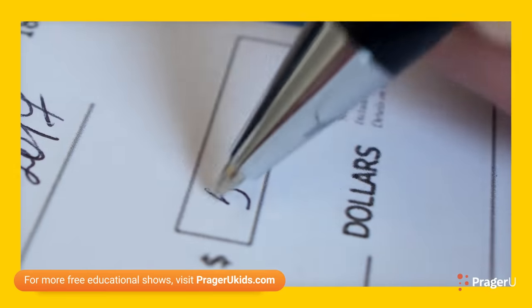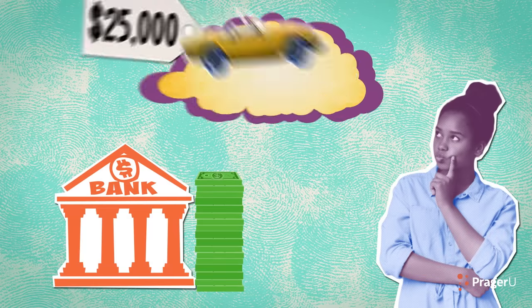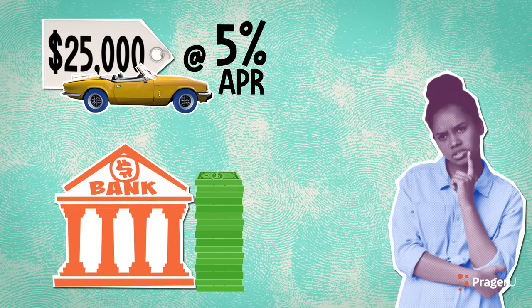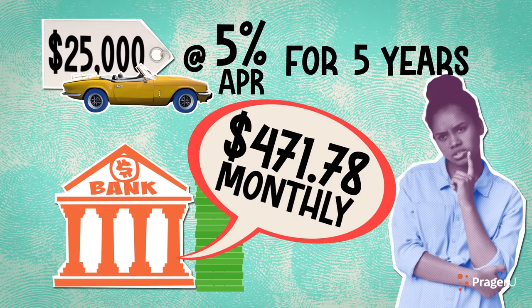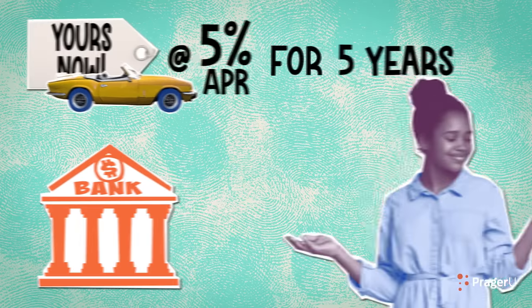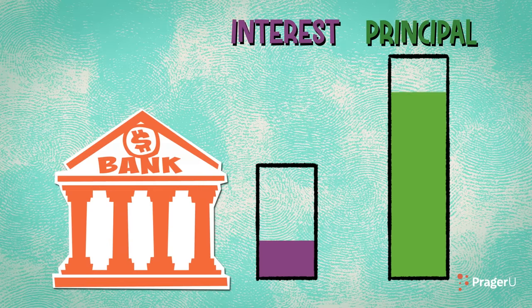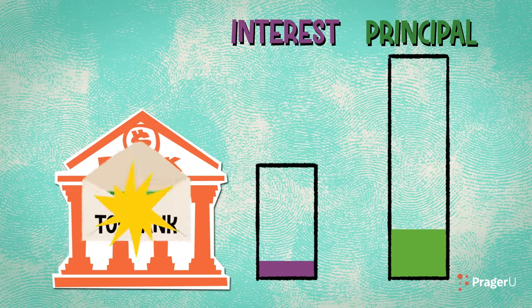Most often, the balance is paid off in monthly installments. Say you borrow $25,000 to buy a car. The annual percentage rate, APR, on the loan is 5%, and you plan to take 5 years to pay it all back. Your monthly payment is $471.78. Each time you make your monthly payment, part of the payment goes toward the amount of interest that has accrued over the month, and the rest goes toward the principal balance. As the principal reduces, a little less of your payment will go towards interest and a bit more will go toward your principal balance.